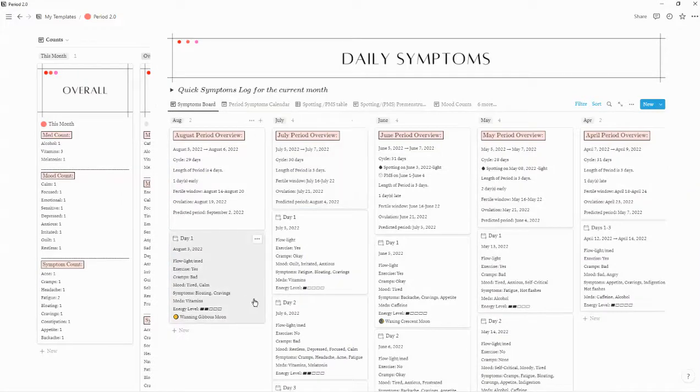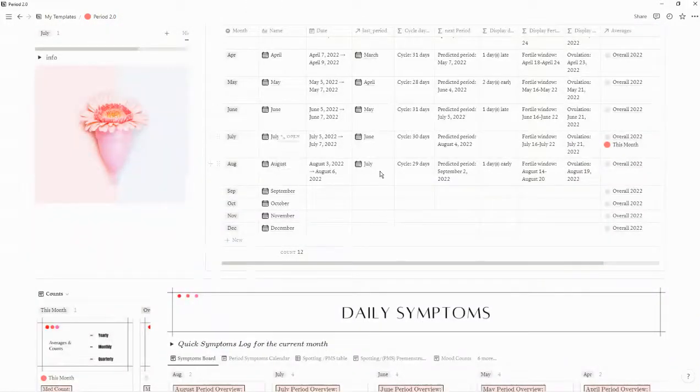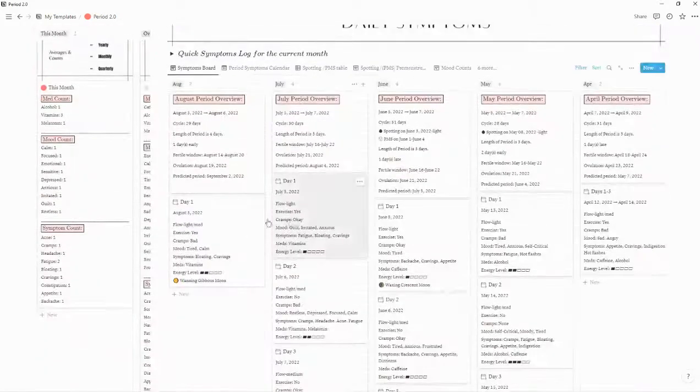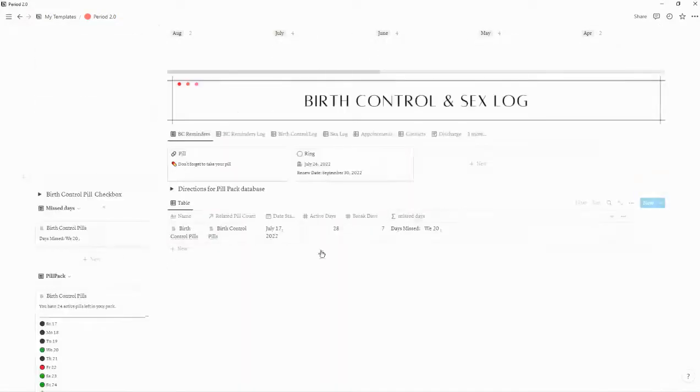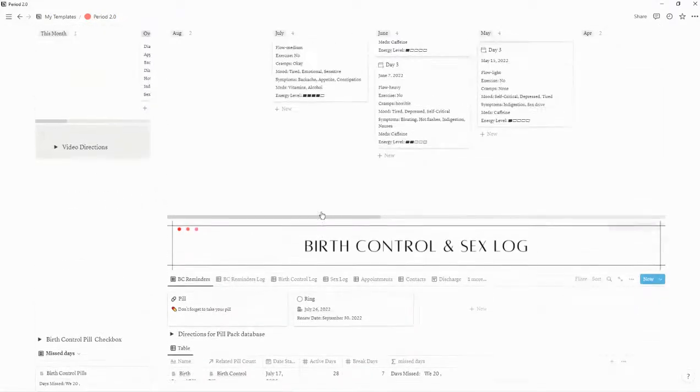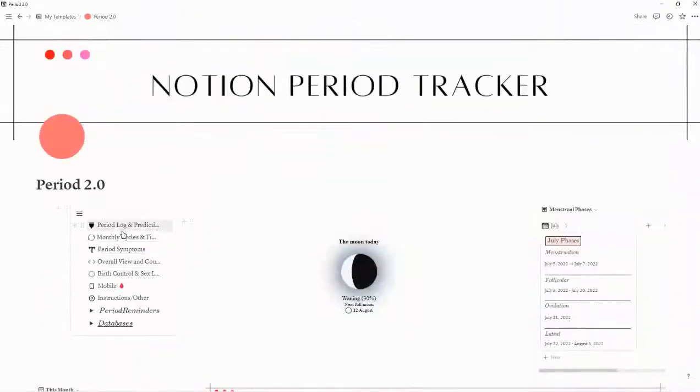And then you add in your periods, your period date, your last period, your symptom days, and make sure everything is related. And then when you want to log birth control, you can do it here. You also have, as I said, the separate pages up here. You have your mobile view. Here's an instructions page, which also has a lot of resources and videos.